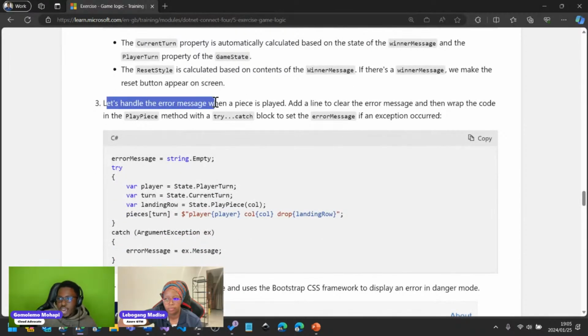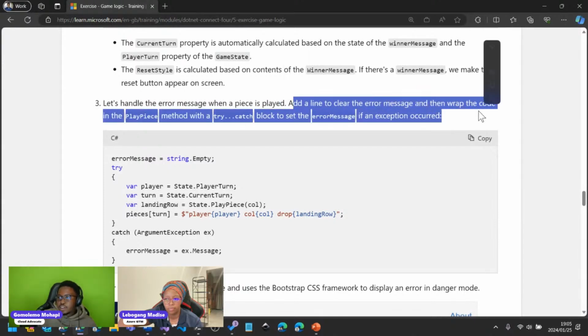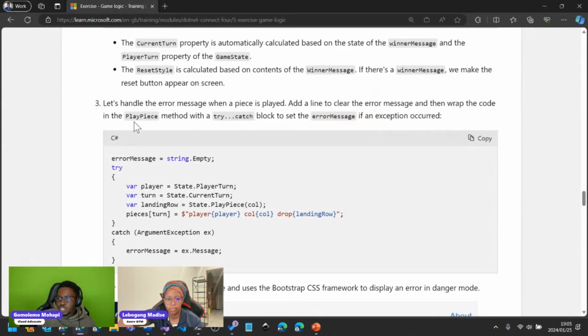But now we need to handle our error messages, right? When a piece is played. So add a line to clear the error message and then wrap the code in the play piece method with the try catch block to set the error message if an exception has occurred. So here's our try catch block here. Let's go ahead and copy that.